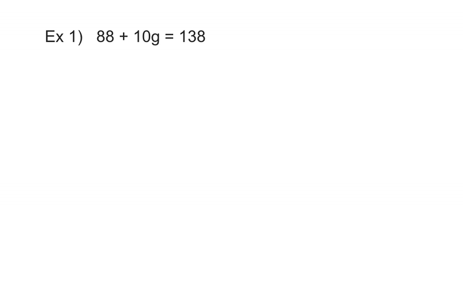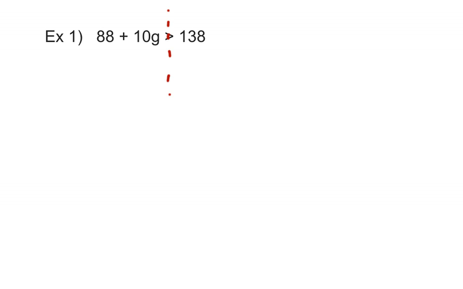So we're going to go ahead and solve this problem, which is 88 plus 10g is greater than 138. So again, the first thing I always look for is, is there anything I can simplify? So if I break this into two parts here, I'll look on this side and say, is there any like terms that I can combine? And are there any distributive properties? Well, there aren't any distributives because I don't see parentheses. And the 88 is a constant. The 10g has the g. So one has a g, one doesn't. That means I can't combine them.